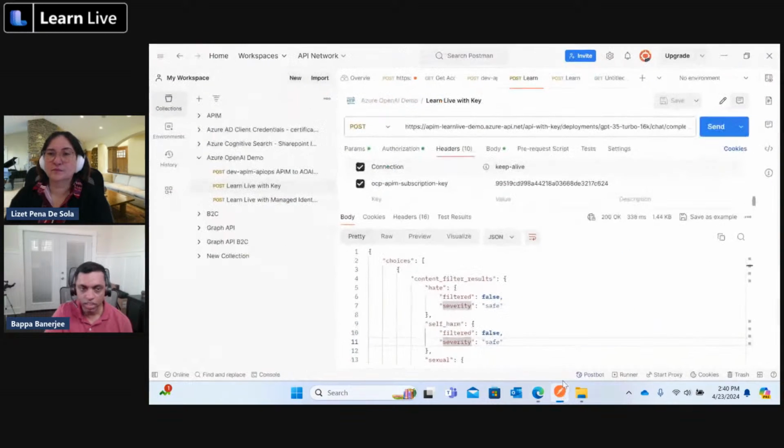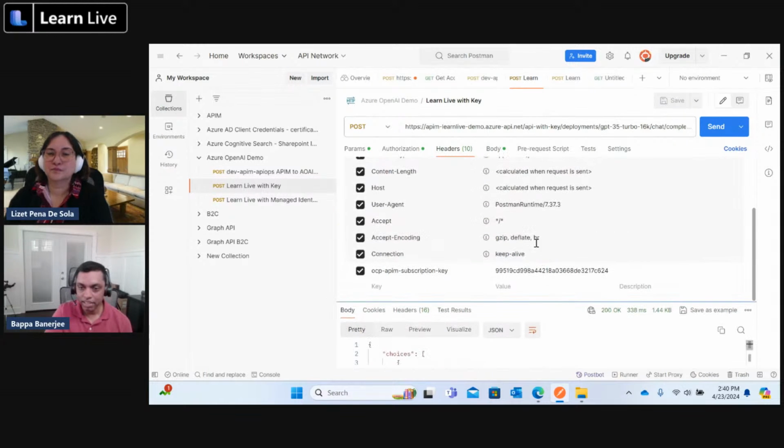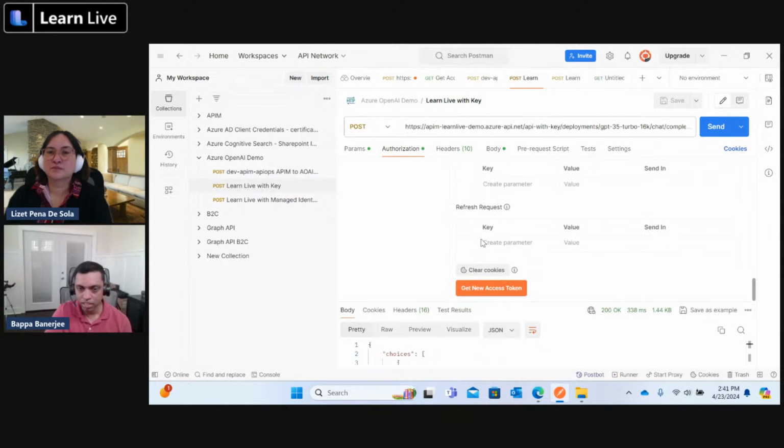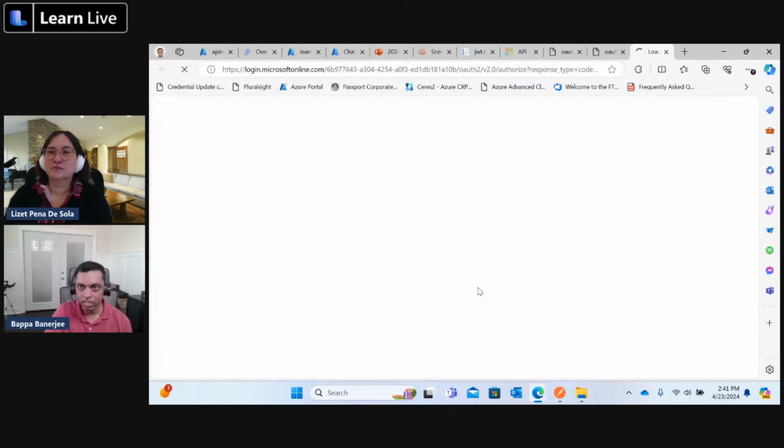Now if I go here, this is my Postman. I'm calling this endpoint, API with key, because I have created two API endpoints in my APIM. One is API with key, the other is the API with managed identity. It's nothing but a suffix in the API management. I'm passing the subscription key and getting my authentication token.